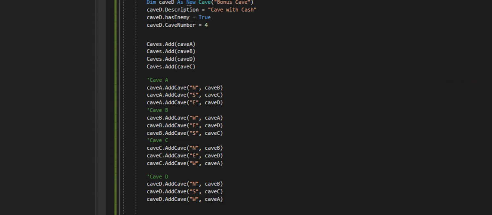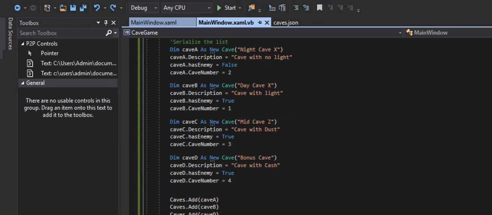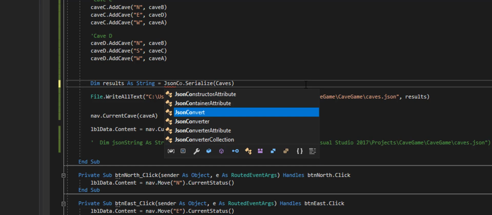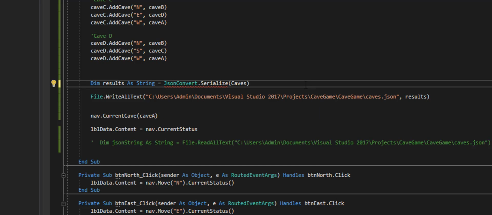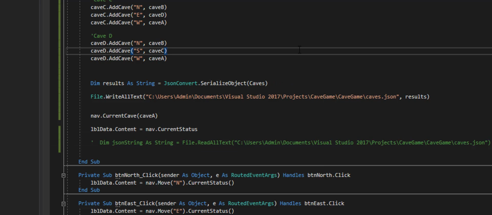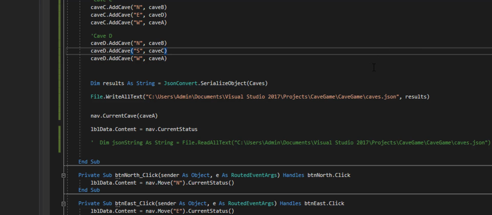Because I already have a reference to this Newtonsoft up here, I can directly call the JsonConvert SerializeObject, and then I can remove that serializer there. And so now I'm using the JSON SerializeObject.